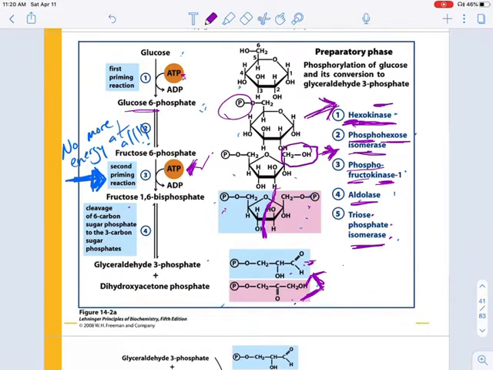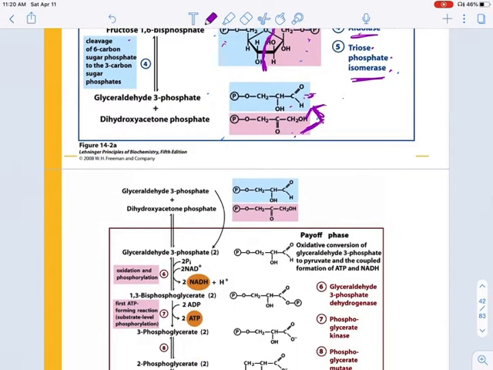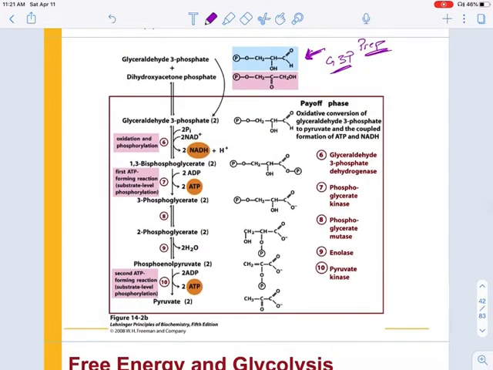Now, in doing so, it kind of cleans things up a little bit. Instead of dealing with two compounds, you're now only dealing with two molecules of glyceraldehyde 3-phosphate. And so now you can use the same enzymes and the same pathway, and you just have to double everything. And so all of that to form these two molecules of glyceraldehyde 3-phosphate is the prep phase. And then once we form these, we go to the payoff phase where we can actually extract energy. So 3 of these 5 steps are actually going to pull off energy in some form, either NADH or ATP.